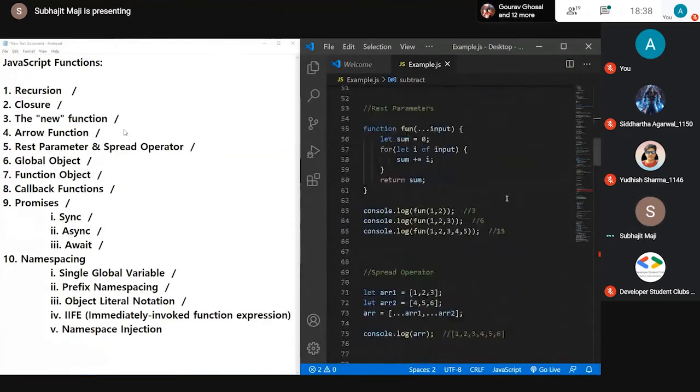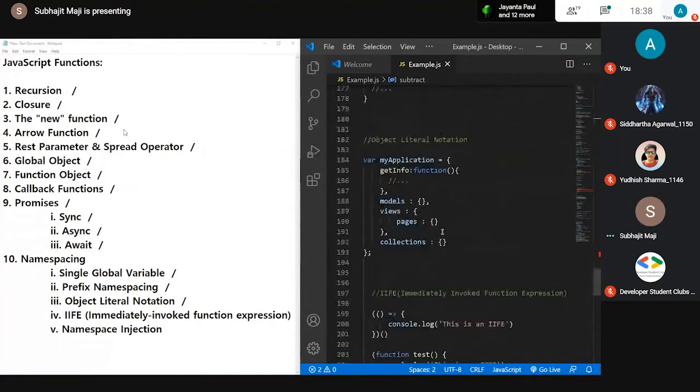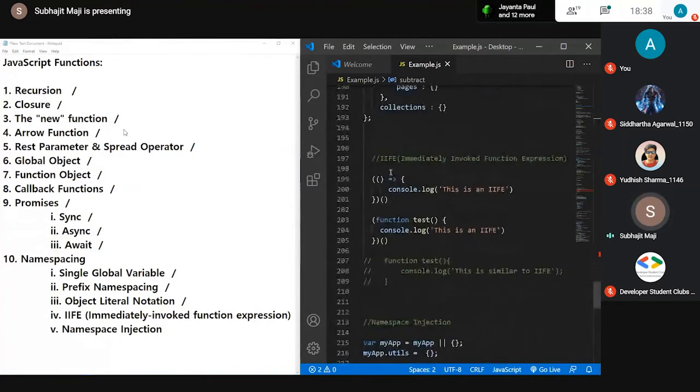In immediately invoked function expression, we can go one step ahead. There are two ways to write this. This is the first way.